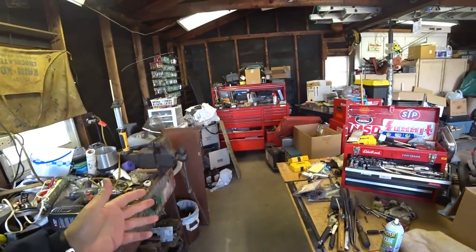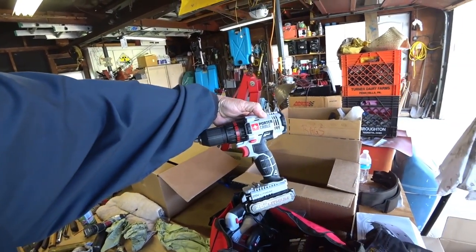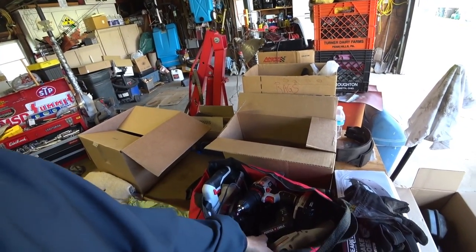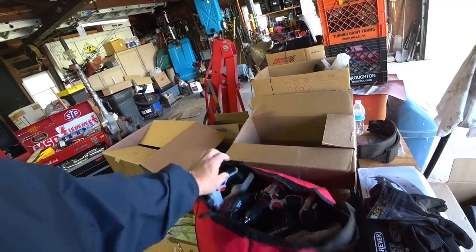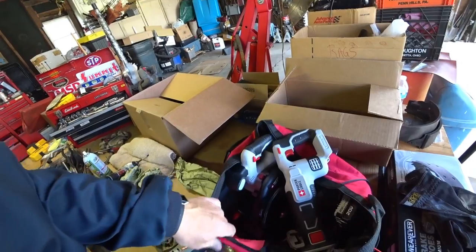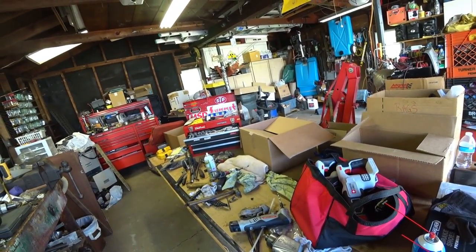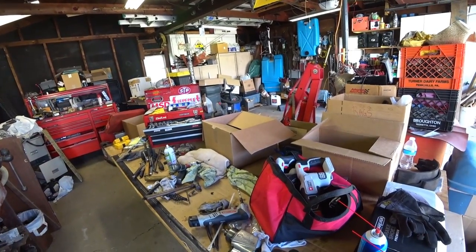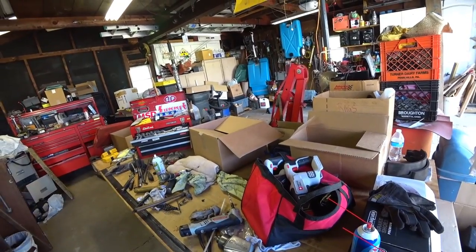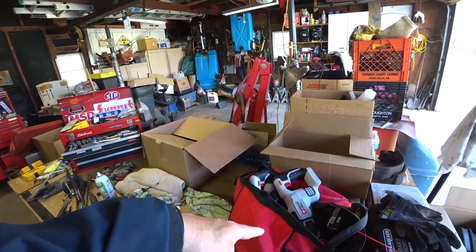I've been wanting to do lithium ion, so finally I got new Porter Cable with lithium ions. These will go with us when we go full-time RVing. I got a little saw and another one of these saws, and it comes with two batteries and a charger. I'll put a link down below. Just pick it up wherever you can find it cheapest. I had a coupon for Lowe's, that's why I went through them; otherwise I would have gone with Amazon.